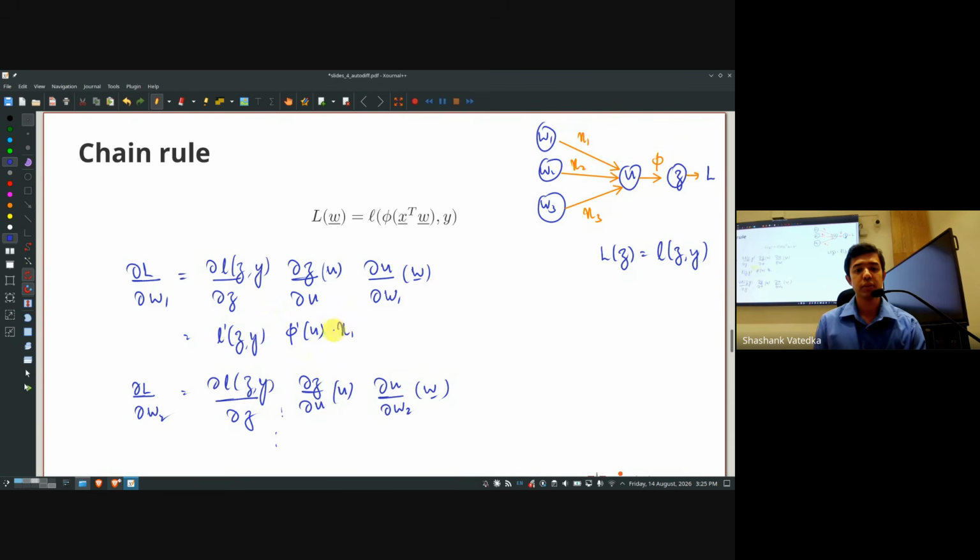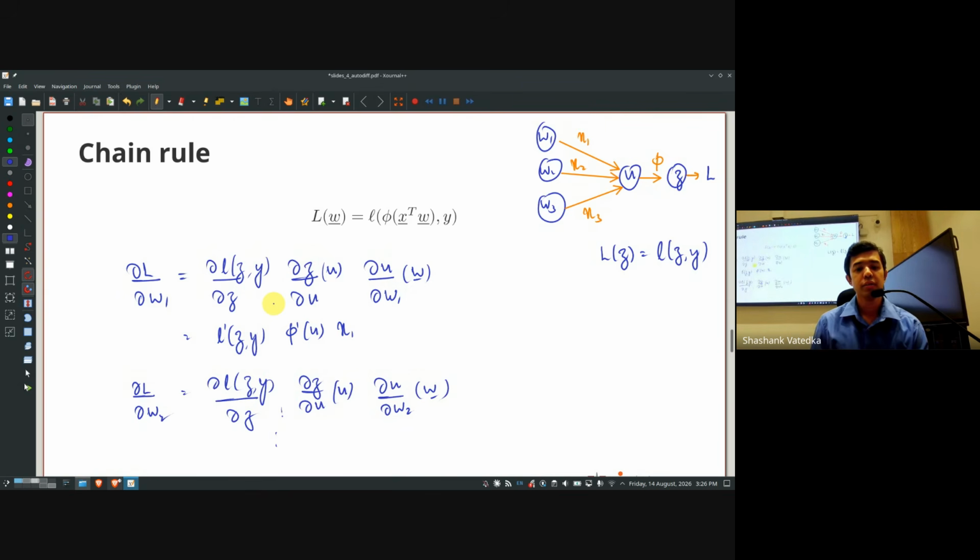In the specific case, to compute each of these, I just need to do 2 multiplications. I need to evaluate U and Z beforehand. That involves, again, an order D computation. But once I do that, finding each of these gradients is easy. It's just a constant number of operations for each. That's again a linear number of operations in total.